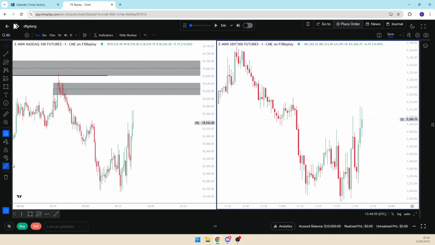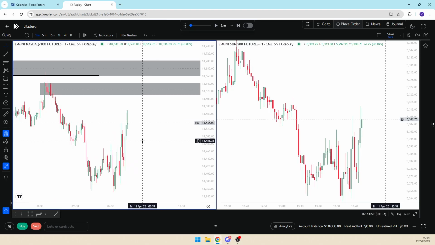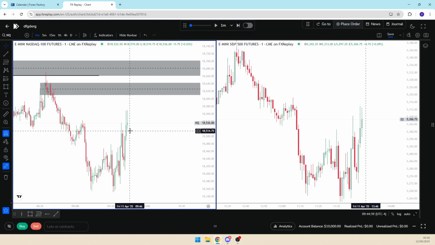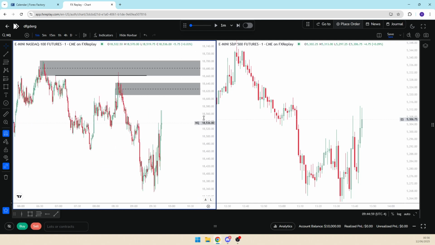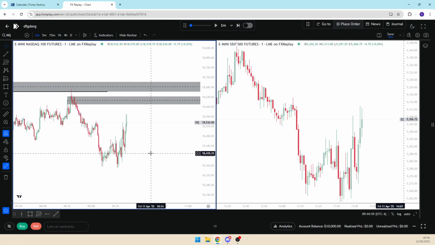Wait, was this the day we had news at 10 a.m.? Okay, so we do have news at 10 a.m. So right now it is going to be either we see the rebalance or manipulation in the macro, and we see displacement away from it. Price is most likely going to go higher or lower depending on the retracement or manipulation. But it is valid, just look for one to one. Right now the draw on liquidity is still lower. This is a Friday. When PPI days are on Thursday or Tuesday, that is going to be a big move. But on low probable days, we're going to see a little bit of chop.